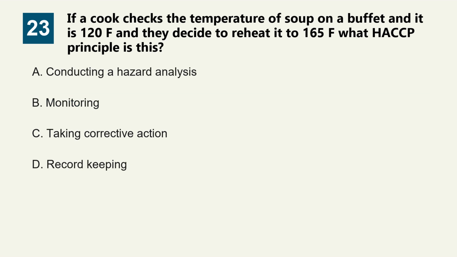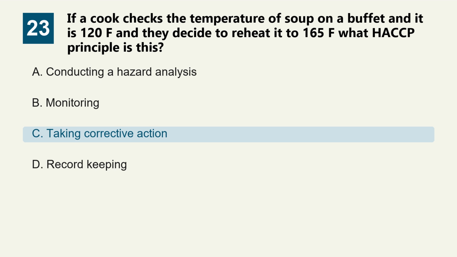Question 23. If a cook checks the temperature of soup on a buffet and it is 120 F and they decide to reheat it to 165 F, what HACCP principle is this? Option A. Conducting a hazard analysis. Option B. Monitoring. Option C. Taking corrective action. Option D. Record keeping. The correct answer is option C.